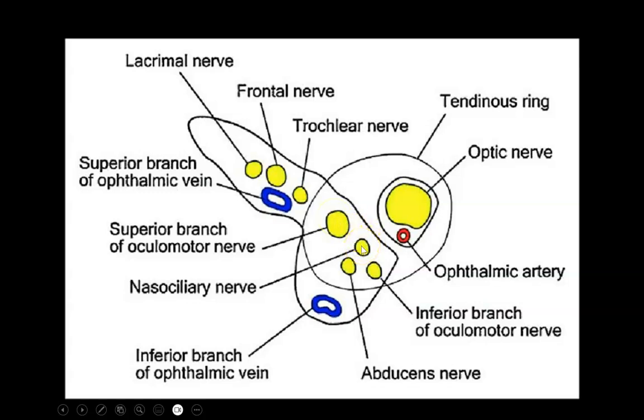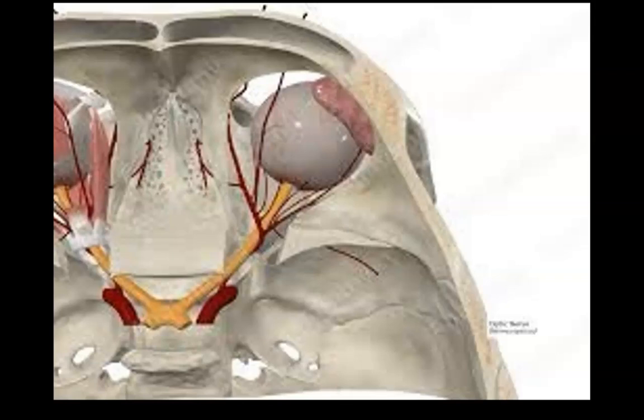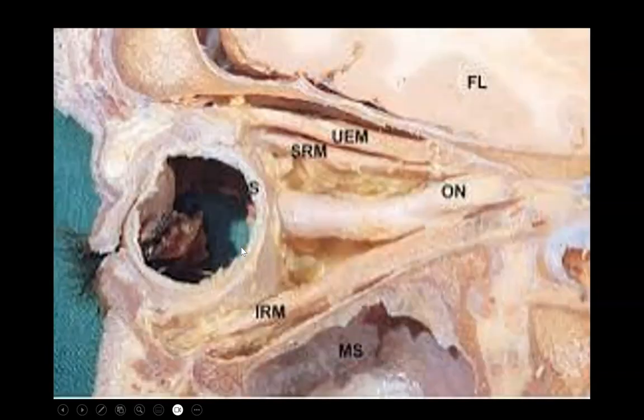Of course, it carries also the superior branch of the ophthalmic vein. Inferior branch is in the inferior orbital fissure. The optic foramen is a foramen through which the optic nerve passes from the eye, posteriorly from the retina to the optic chiasm, in a canal called the optic canal, 11 millimeters in length. This is a sagittal view showing that the optic nerve is covered by dura inside the orbit.